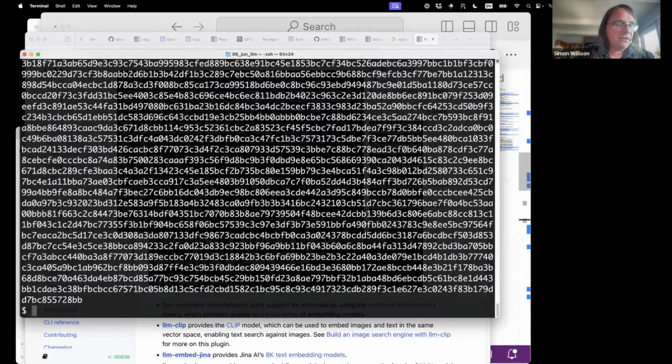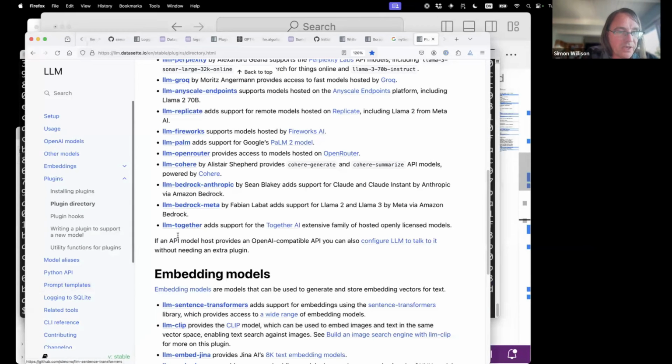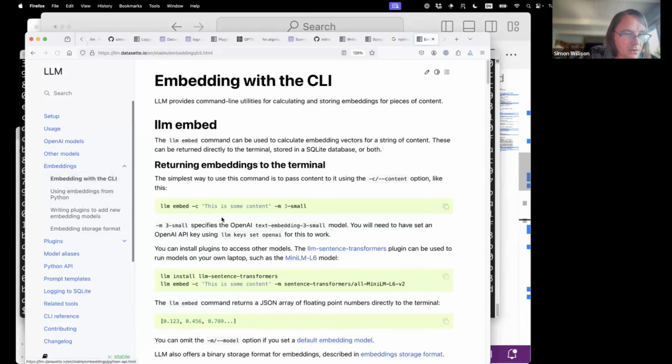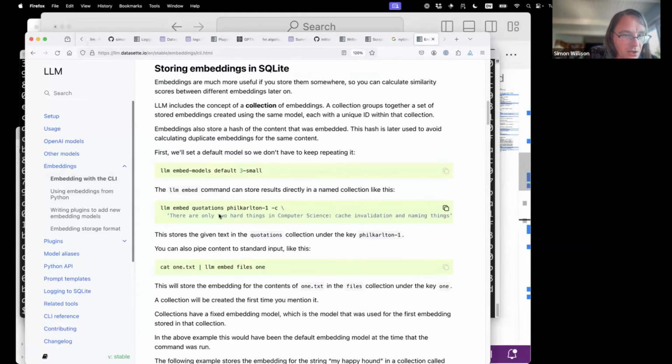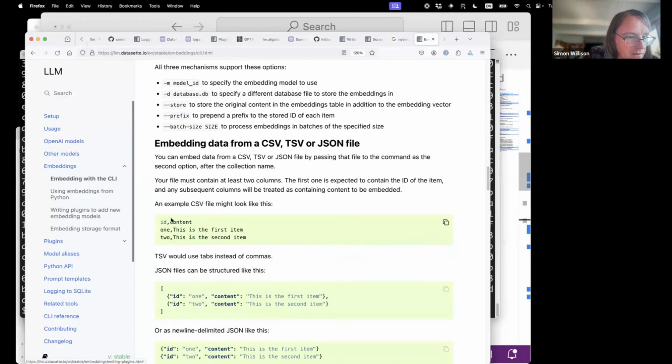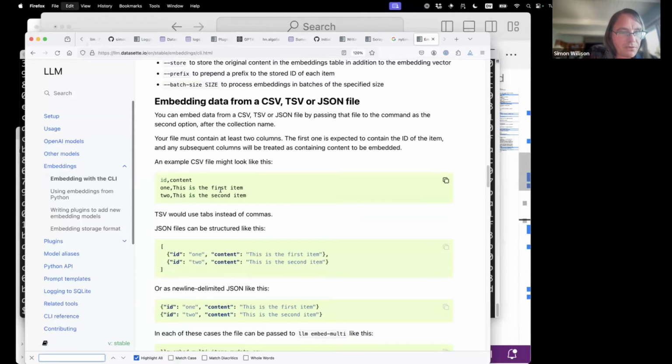Again, not particularly useful. Where embeddings get interesting is when you calculate embeddings across a larger amount of text and then start storing them for comparison. And we can do that in a whole bunch of different ways. There's a command called embed-multi.